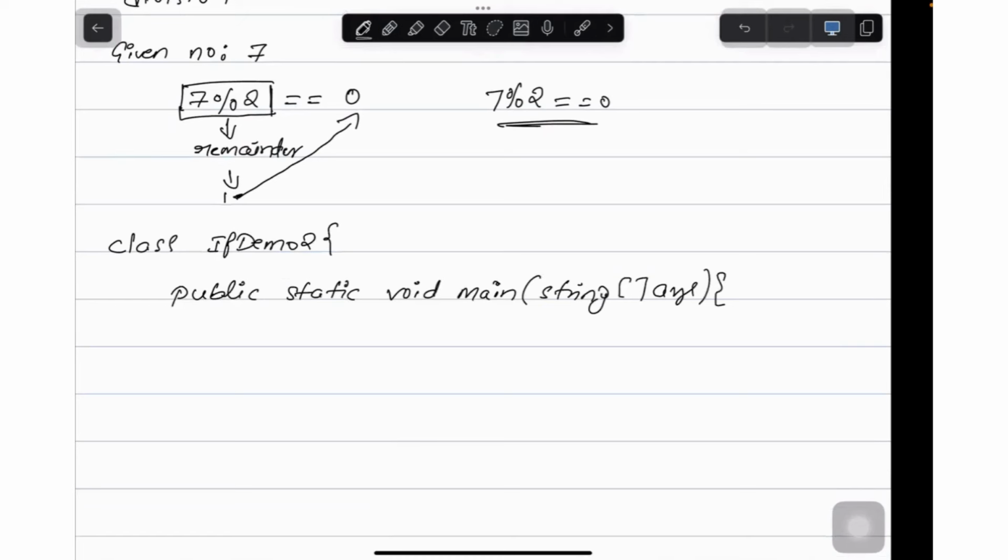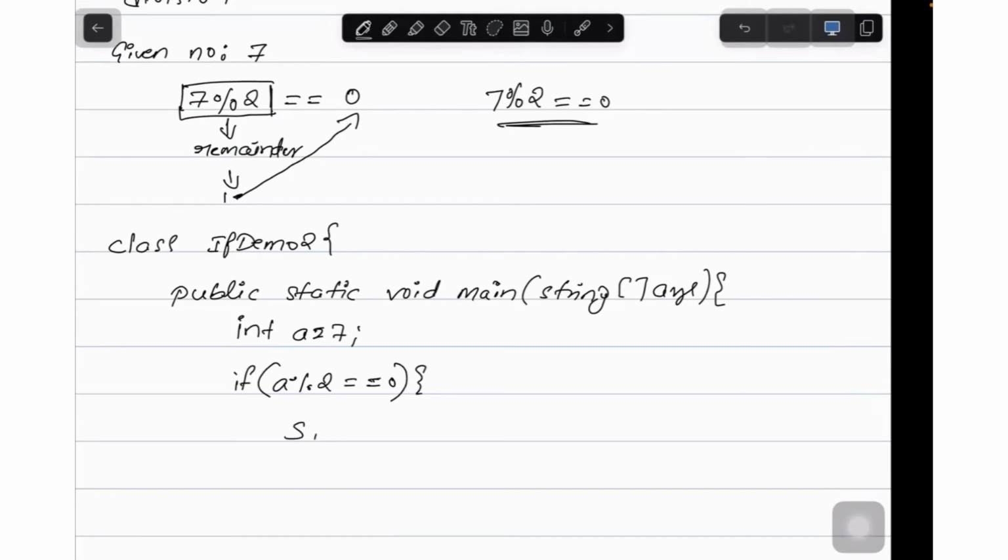Now what I wanted to do here, I will give you a number. What is the number I'm giving you? 7. I want you to check and tell whether it is even or not, for which I'm taking the if condition. So this is the if case. And what is this if going to take? If is always going to take a condition which results in true. So for that I'm writing the expression here: A modulus 2, if it is equal to 0, then what do I want to do?